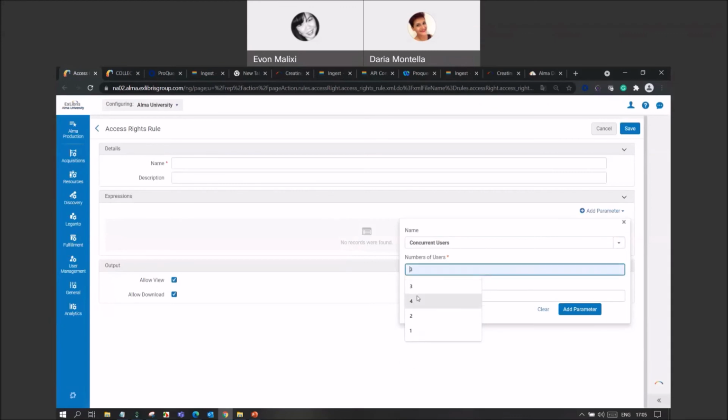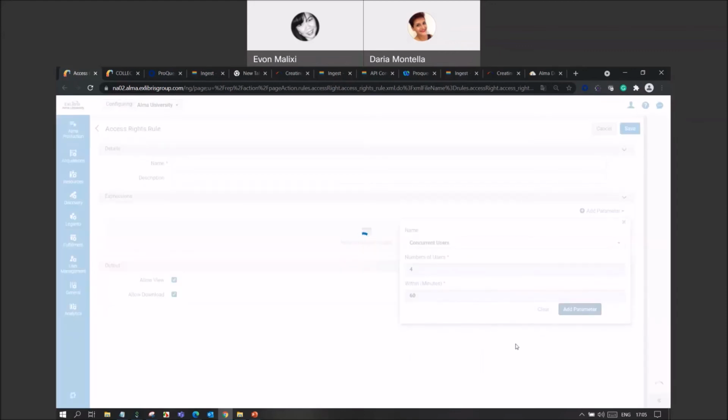Let's say maybe you just have 4 licenses for a specific book that you have scanned. You created a digitized version of a physical record. You have 4 licenses, then you want to provide 4 users that can view that in a span of 60 minutes, or I don't know, more than 60 minutes.